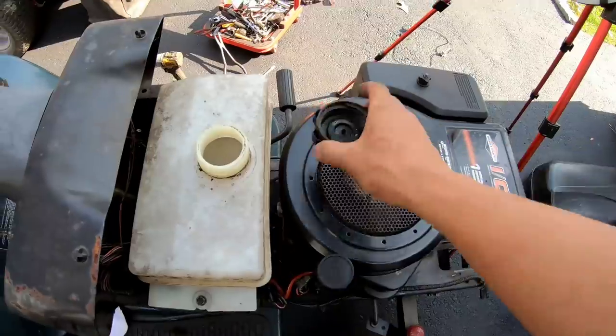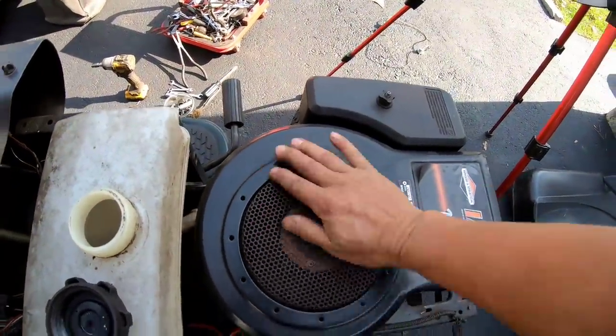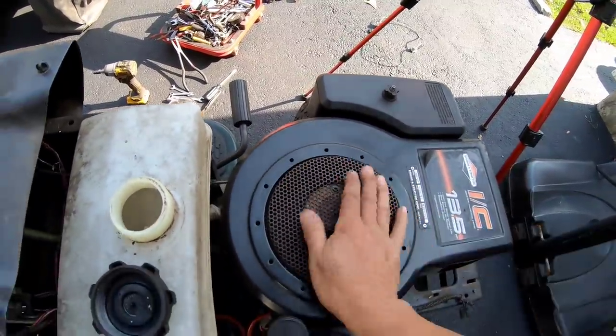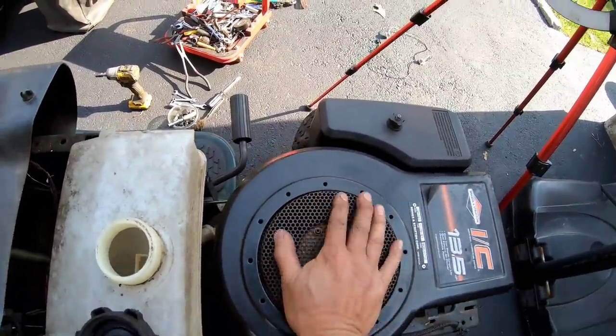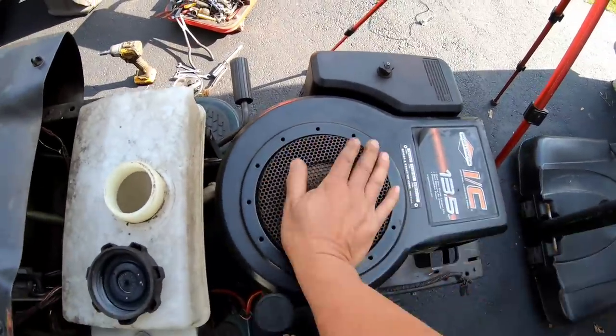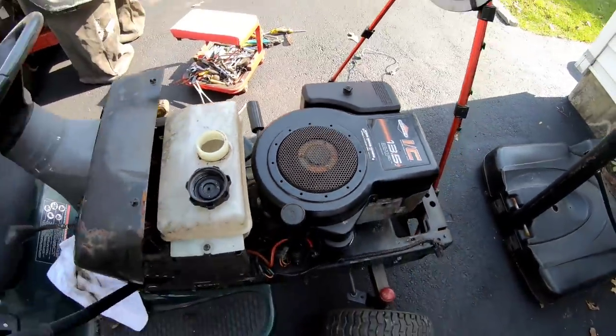I'm a little worried because look, not very much compression at all, except right there, a little bit. Compression stroke, right? There, very little though. So I don't think this will start, to be honest with you fellas. I think this is all for naught, but I'm gonna try anyway.